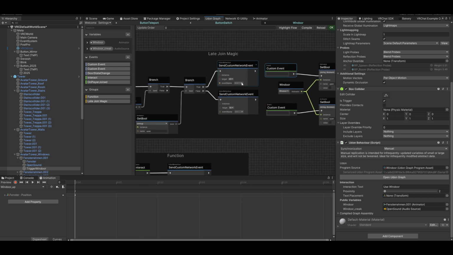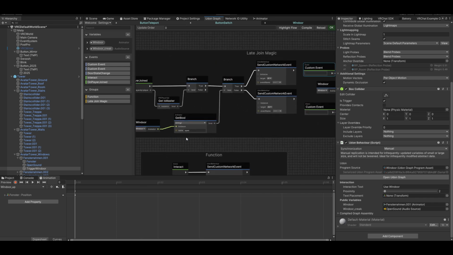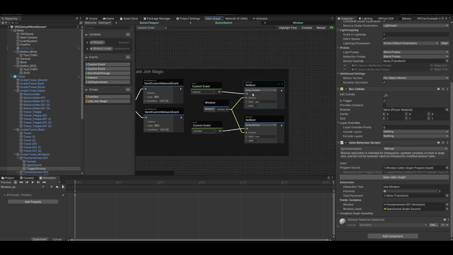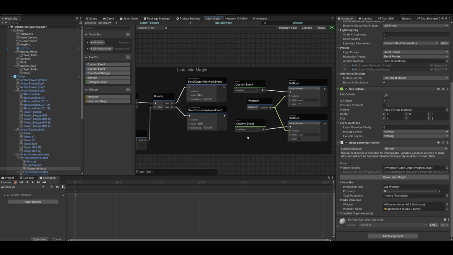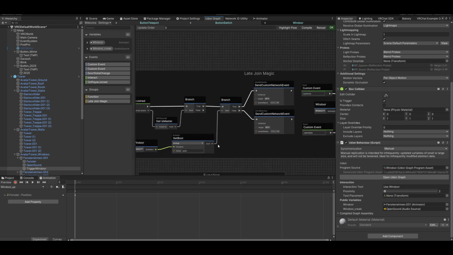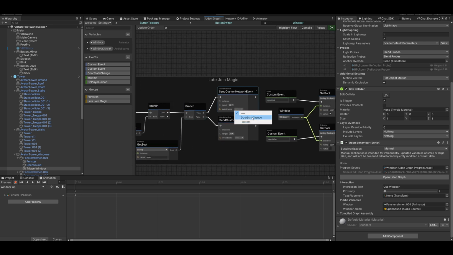And now we say, is open true, then open true. Otherwise, open false. Is open true, then set it true for everyone. If false, false for everyone. If the game master says the thing is open, then compile.